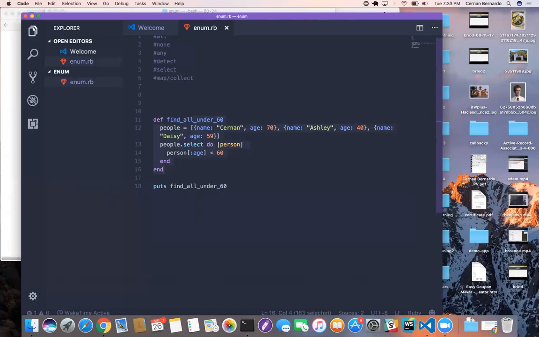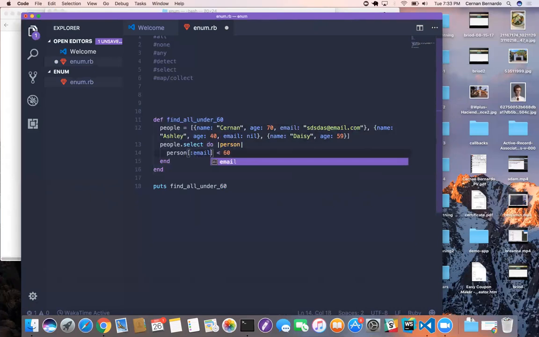If you want to filter out, let's say each person had an email, that's whatever at email.com. But let's say that a certain person didn't have an email field for whatever reason, and that value was nil. Then what you can do is you can select all the people where email is equal to nil. This will give you an array.